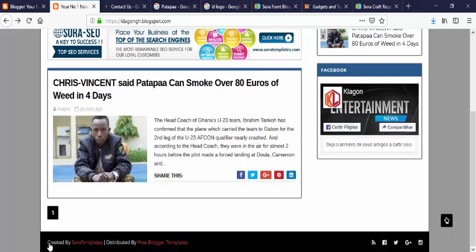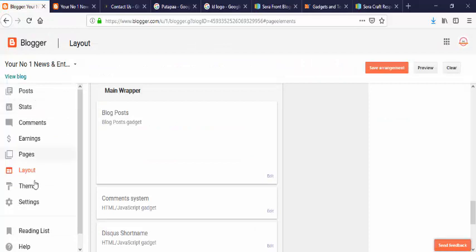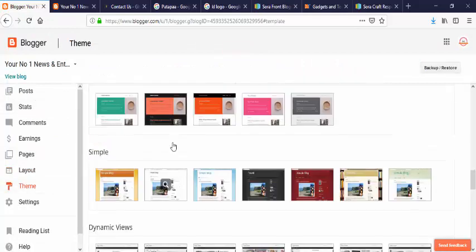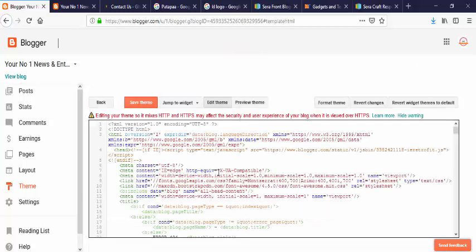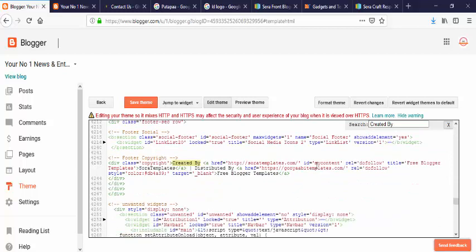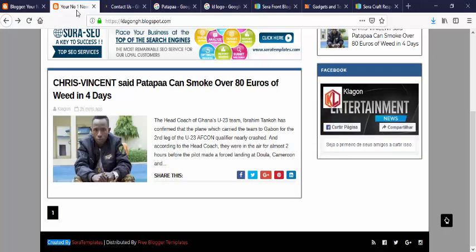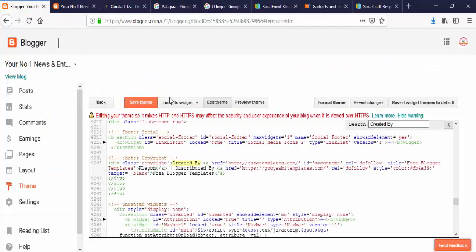You can just say created by. For you to do that, you have to enter the template by going to themes, edit HTML, copy, find it, created by. So you can see it. Here you can decide to change it to your name, your blog name, created by Kalagon.